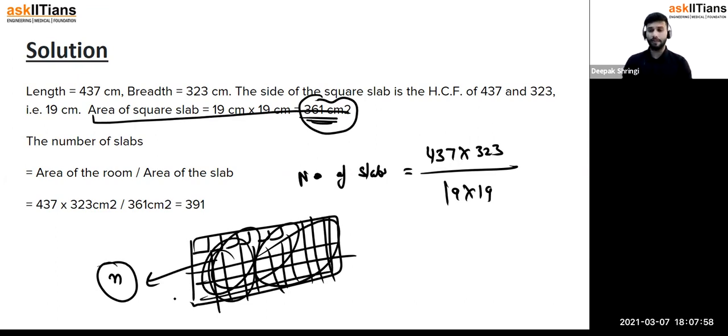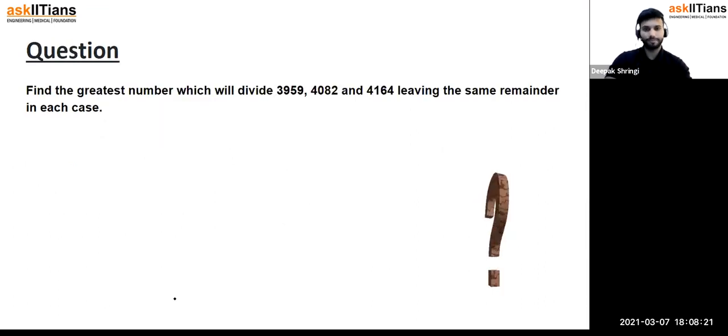Why we are finding the HCF? Because we need to find a dimension such that it is dividing both the length and the breadth. Okay, after that number of slab निकालना is not a big deal, right? Dimension of one slab, or I'll say area of one slab into number of slabs equals to area of the complete box or something, whatever is given to us, fine. The path, okay, clear, fine.